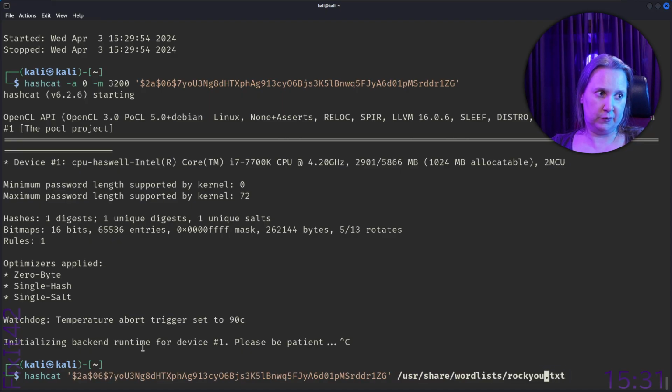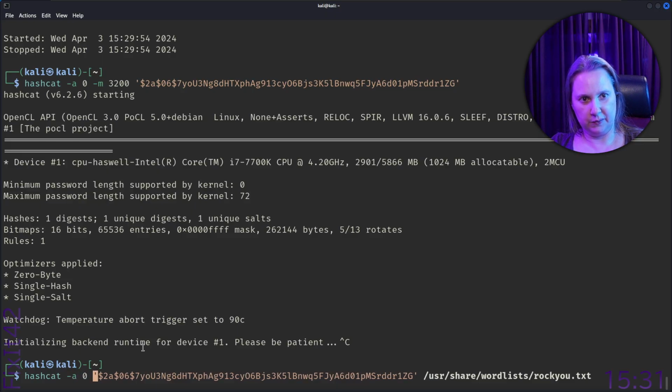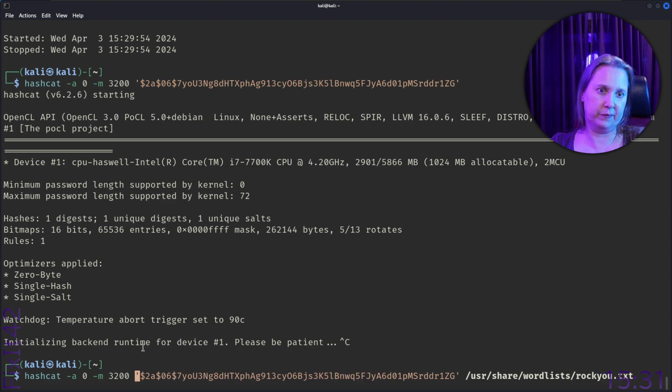So the easiest way is to use this one and change. So -a 0, -m 3200. So now we should have what we actually want to do, though we have no idea if it's 3200. There are, I guess, 3 other alternatives, or maybe 2, 3.